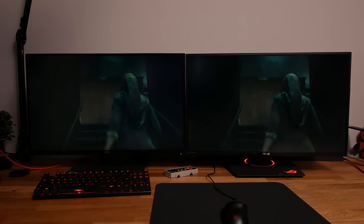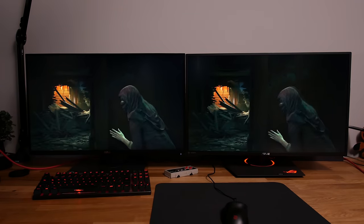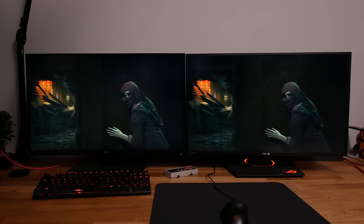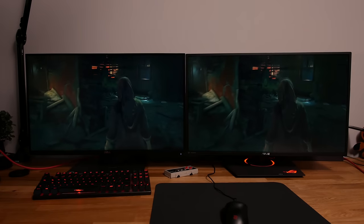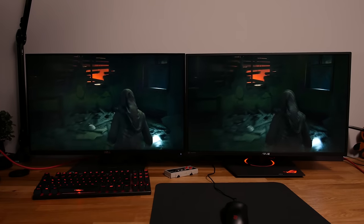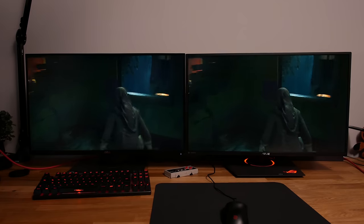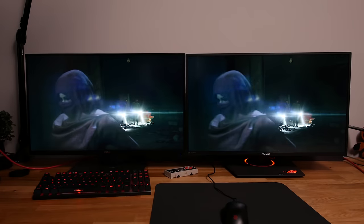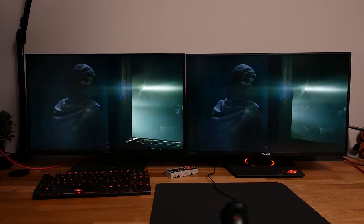The ASUS PG278QR, which I will upload the test of in a few days, has a little bit better blacks, not that much clouding, less color banding, more OSD settings, with the disadvantage of a very matte panel. Consider that clouding and color banding issues can differ from model to model. For gaming, the settings on the Dell are good, but you will be limited in your picture control, as Dell isn't offering enough settings in their OSD menu. This isn't a huge issue when it comes to games.